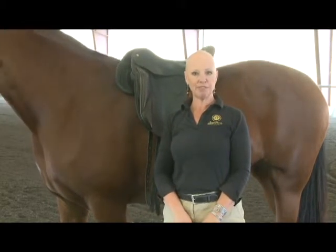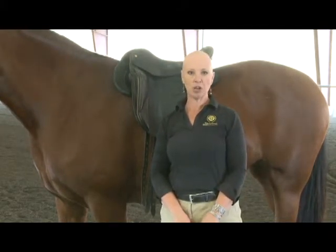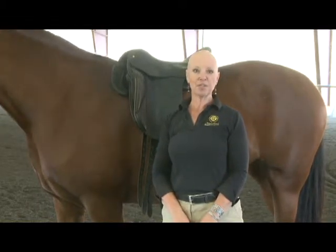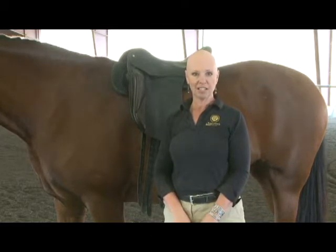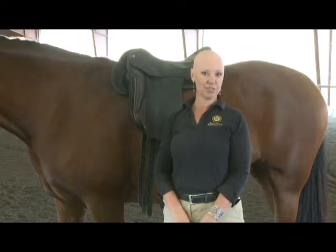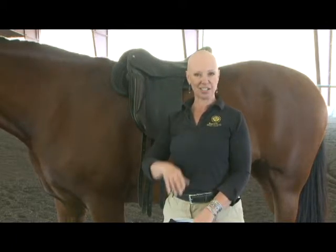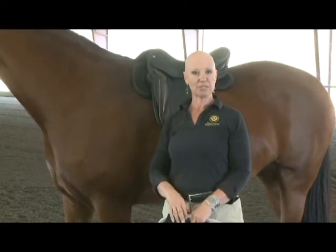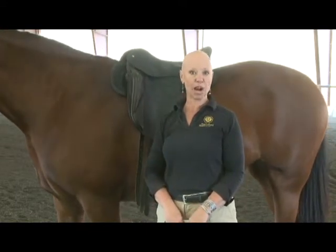Now that we've completed our workshop, we've determined that the left front and right rear quadrants helped to make the saddle stable and level. The left rear exacerbated the original problem, sending the saddle off to the right. The right front seemed to send the saddle to the left and make it diagonally less stable. So now that we've identified the two quadrants that do help, we need to add the riding piece.